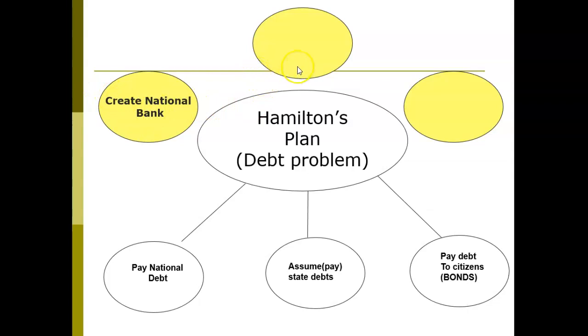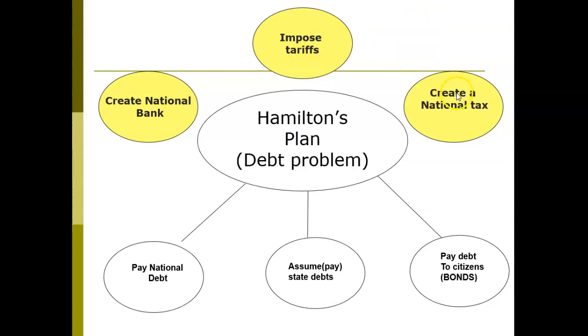The next part, he's got to generate some money. He's got to have taxes coming in. So the first type of tax he's going to come in with is a tariff, a tax on imported goods. So as people from various countries around the world try and sell goods to the new Americans, he's going to place a tariff on that to generate money for the government.